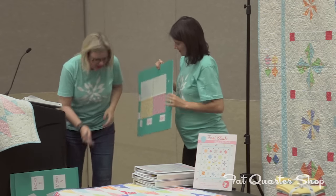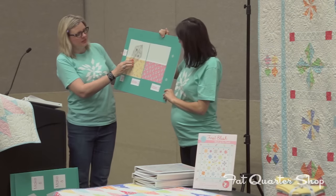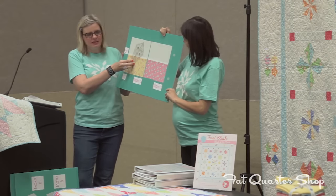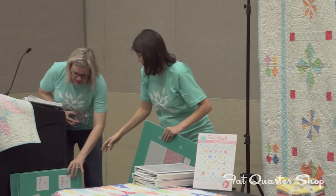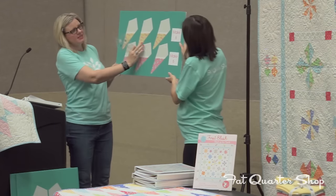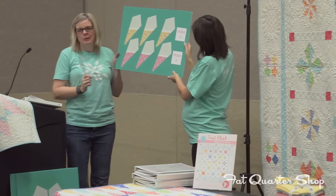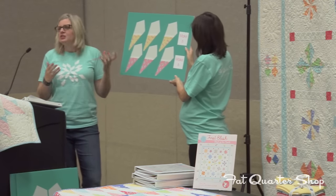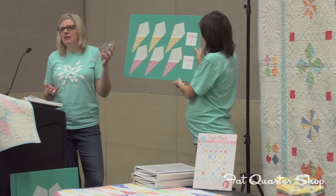Then you're going to put the A1 line that is on your ruler here on the seam, and you just cut around it. It's so simple. And you're going to make six yellow flower petals and six pink flower petals. So that's pretty easy. Any beginner can starch their fabric, sew two strips together and cut from a ruler. There's no thinking at all.